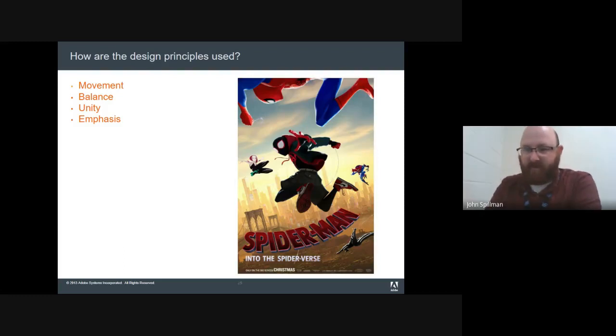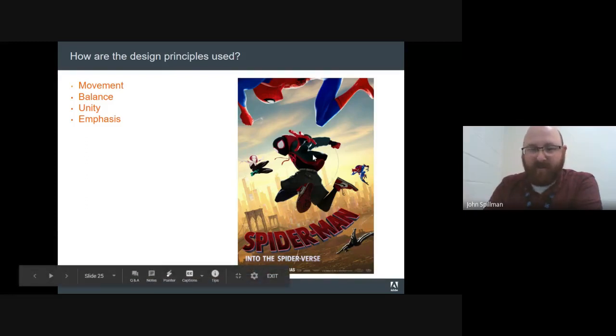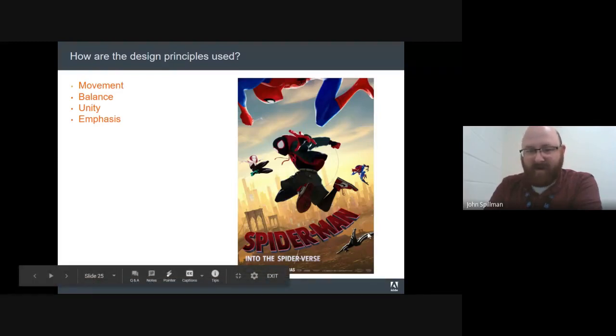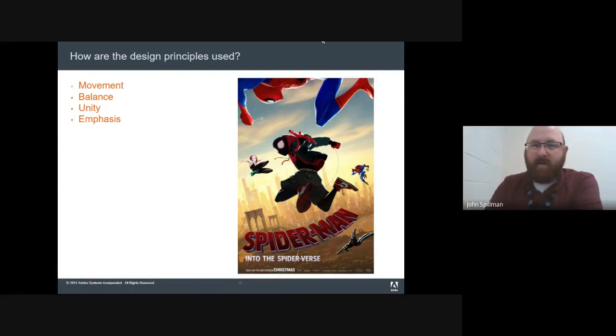All right. Close or movement. Okay. Yes, Jose, that would be Miles Morales there. So if you look at the straps or the strings on his hoodie, the webbing that he has here, the way his clothes are flowing, definitely a sense of movement there. And you can look at all the different Spider-Men here. You got Peter Parker up here doing his thing, Spider-Gwen, Spider-Man Noir down here. All of their clothes are moving in a way to create that sense of movement. All right, good. Webs indicate movement.